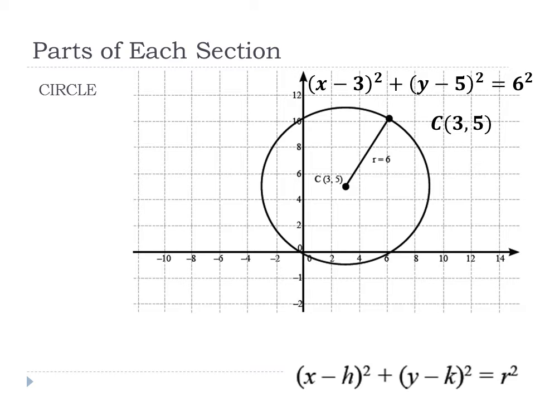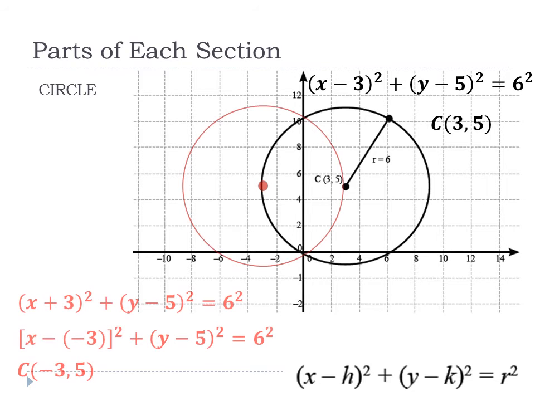So the minus 3 is going to give you the x-coordinate for the circle, and the minus 5 the y-coordinate. Remember that we changed the sign of this, okay? So it becomes this. It's important to understand the changing of the sign, because when you have something different, for example plus 3 instead of minus 3, then the center will be at minus 3, because in reality, remember that plus 3 is a subtraction of a negative number hidden. So you would have minus 3.